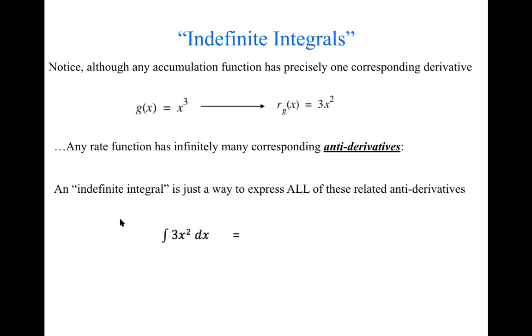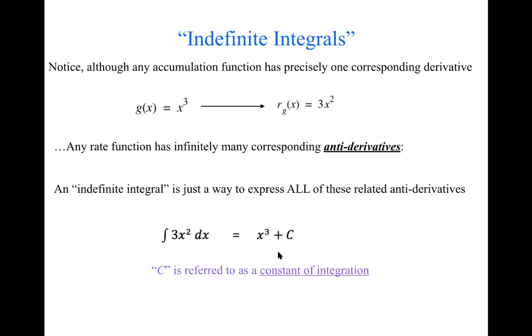So this notation here is just a notational thing. This isn't a whole different sort of problem. It's just a notation to express, instead of writing out in a sentence all the time, what's the general form of the antiderivative for something like 3x squared? Notice it doesn't even have a name. There's no from a to b or a to x or anything. It's just a generic question: if this is some sort of rate, what is its antiderivative like? We say a typical response to that is x cubed plus c.